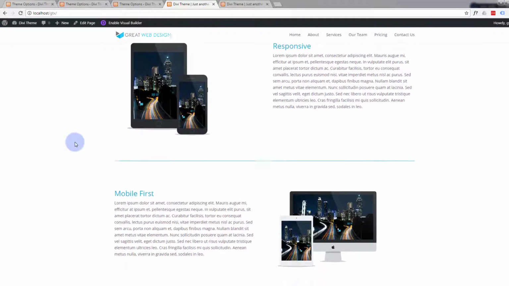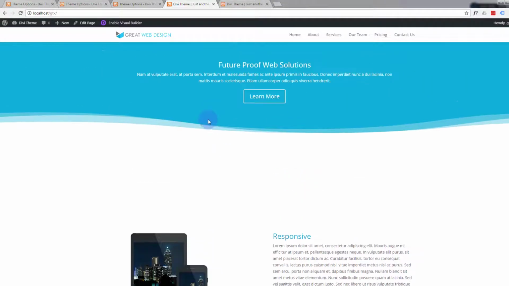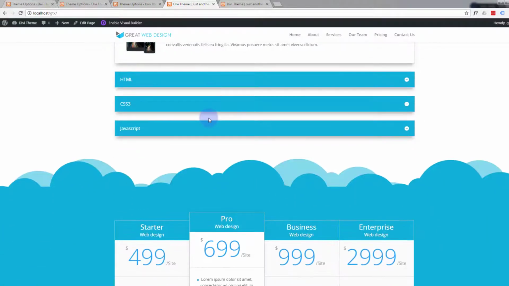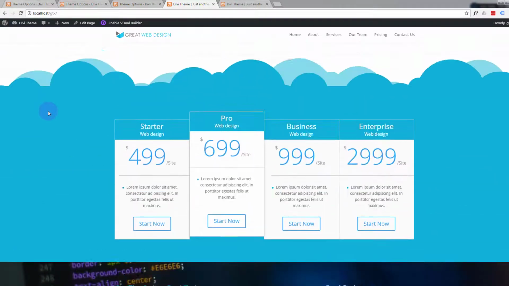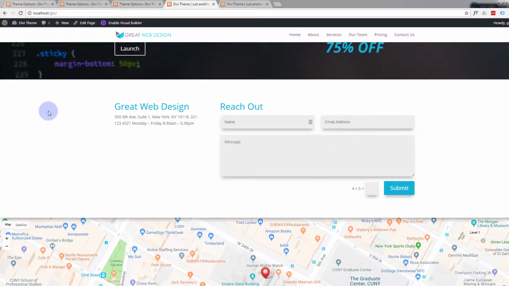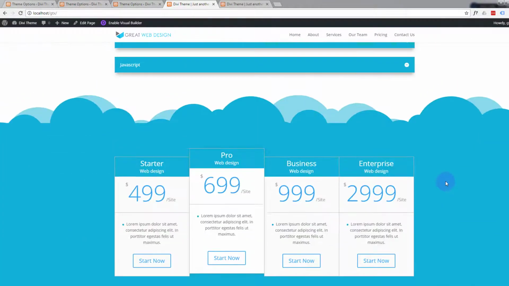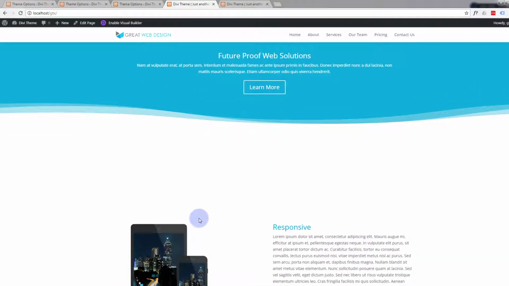I think we might want to shorten the gap between there and there. That seems a little big to me. And there we go. That's made our pricing section stand out a little bit more. Contact section's fine, maps fine, footer's okay. So let's go back up, let's re-enable our visual builder and see if we can't just adjust the spacing here. There's too much white space there. Like I've said before, white space is a good thing, but I think we've got a little too much there.